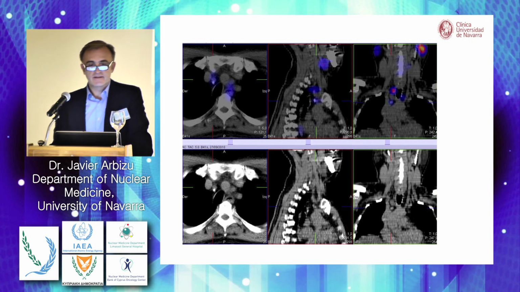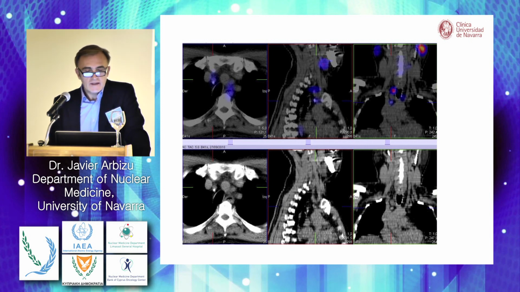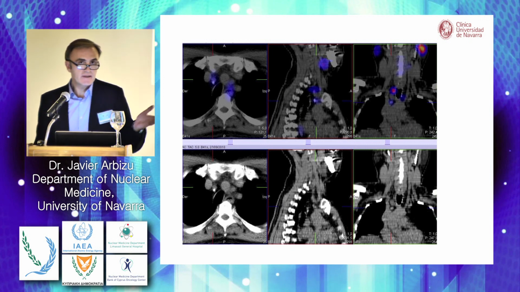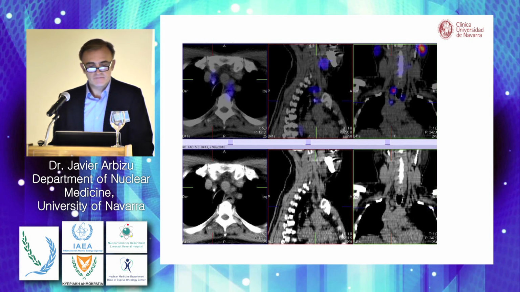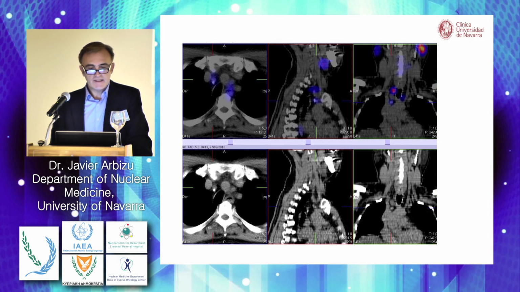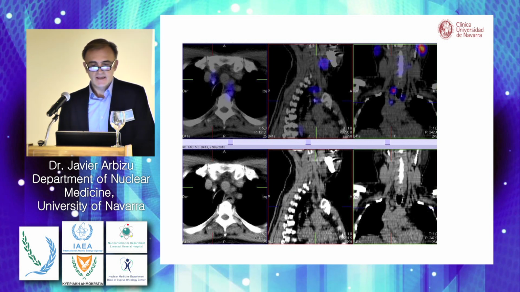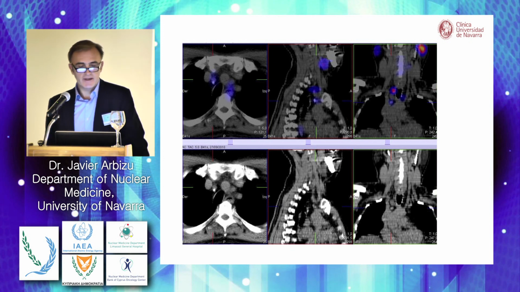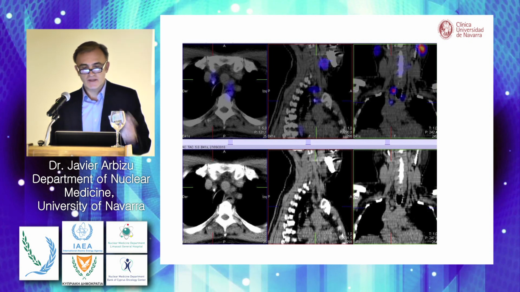What about this case? When I saw this, I can say, well, this is remnant or maybe the presence of a thyroglossal duct. And what about this? Probably it is very low, so it could be lymph node metastasis on the right and also on the left. So it's bilateral. So this is T1 and this could be N1B, because there are two.